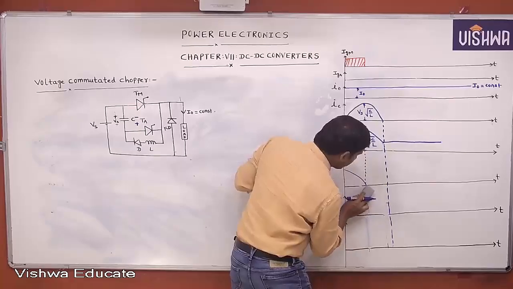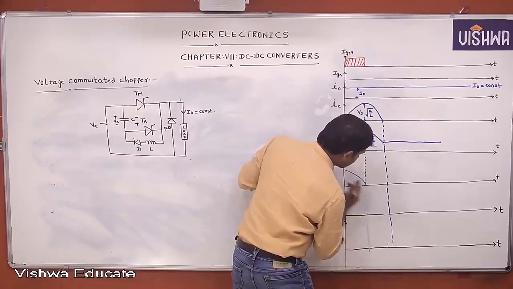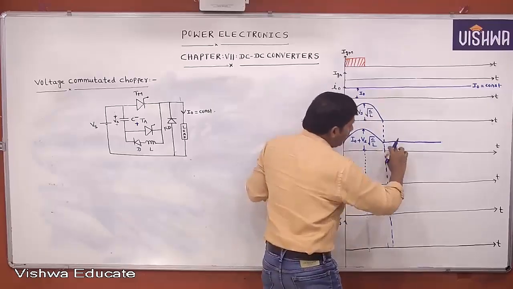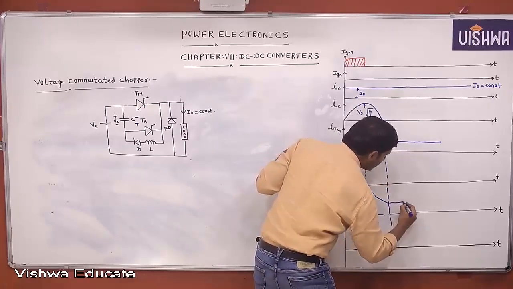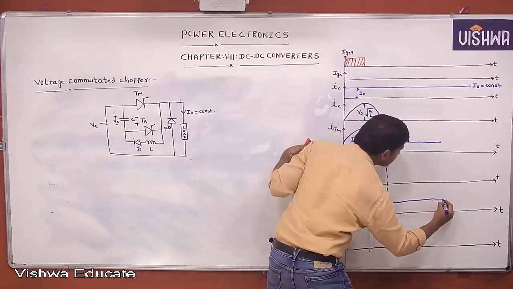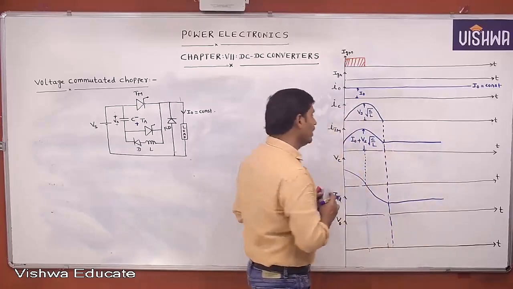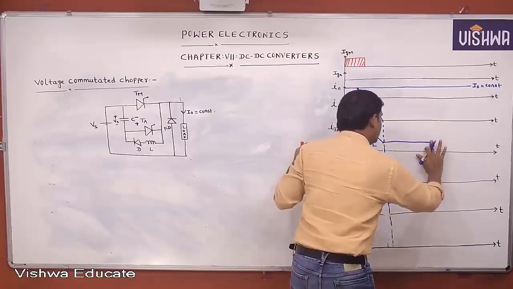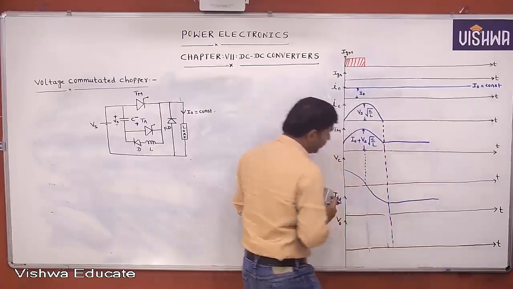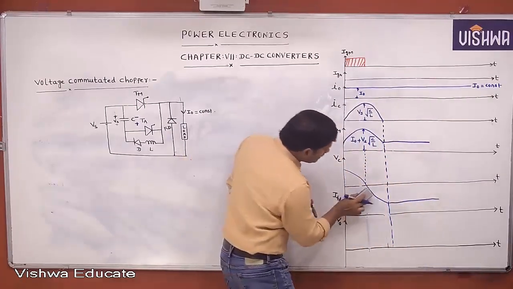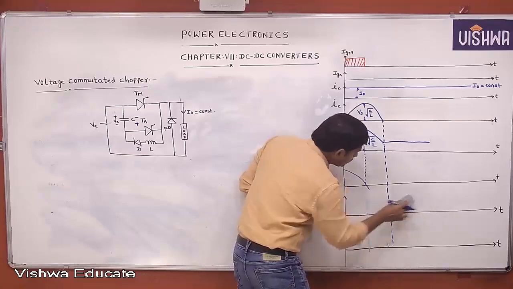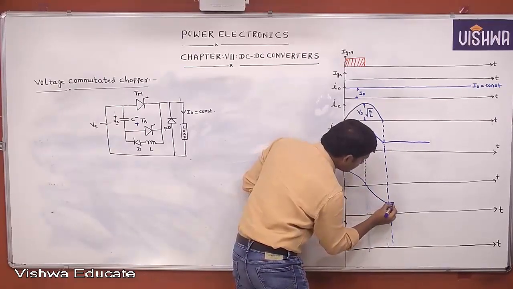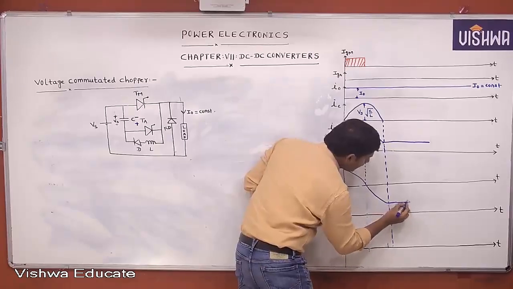Changing its polarity from minus Vs to plus Vs. Now it is constant. Still, up to triggering of the auxiliary thyristor, it is constant. Still it's applying the constant load current. Now the capacitor is discharging from minus Vs to plus Vs. Sorry, plus Vs to minus Vs. Now this voltage is plus minus Vs.